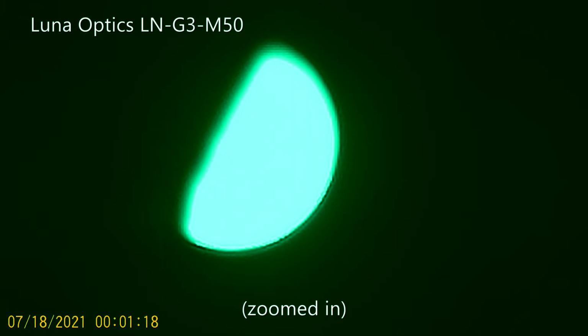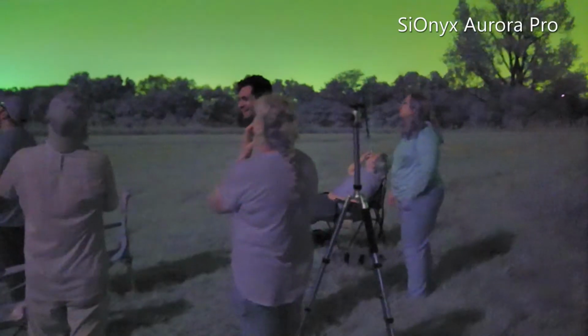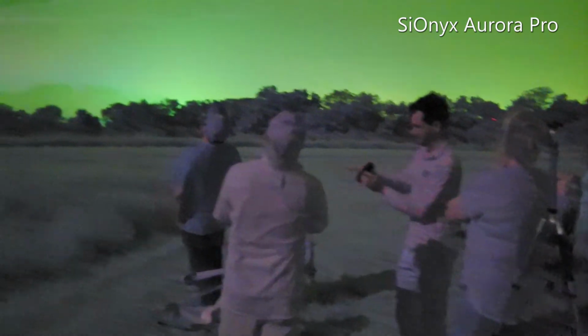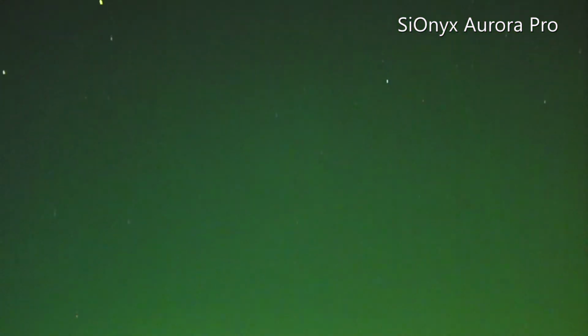When I field tested both of these cameras without their infrared illuminators turned on, on a night that was lit up a little bit by a half moon, I found that the Luna Optics camera really didn't do a very good job at detecting much on the ground, but the SiOnyx camera was more sensitive and actually could record quite well some of the activity that was going on the ground.